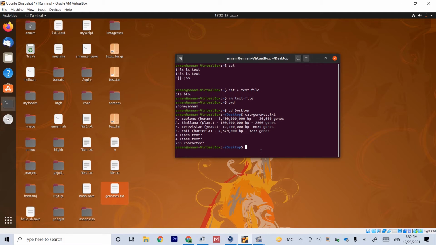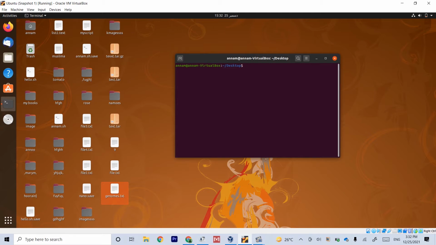So here I am going to sort, and let's see how this works in real life. I am using the genomes.txt file which I have created, with the options -n and -u in order to sort its content. This takes care of correct sorting of numbers and gets rid of doubles.